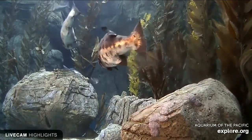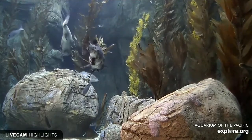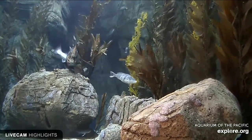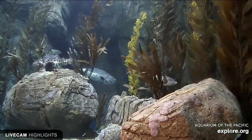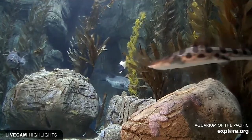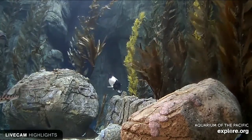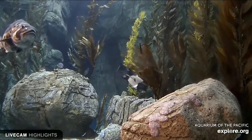Now, here we have a really cool environment, especially for those of you that may not be familiar with diving into a local kelp forest scene. We in California are very lucky to have this kind of ecosystem. It's actually one of five-ish or so that are found around the world, so it's a really unique one. And the animals that we're going to be talking about today, though they focus on a lot of this kelp forest habitat, the functions and the roles that they serve within a food web or a food chain are still going to be fairly similar.